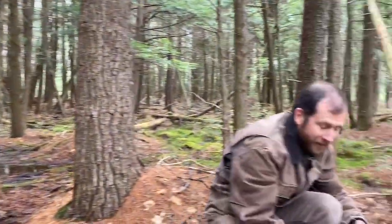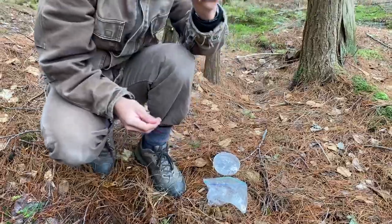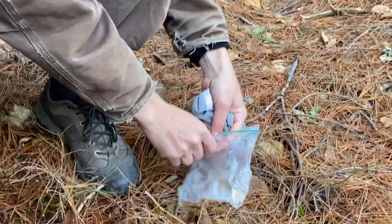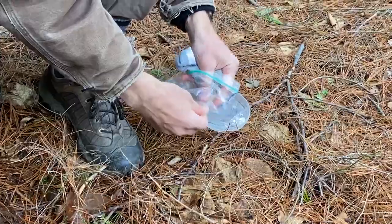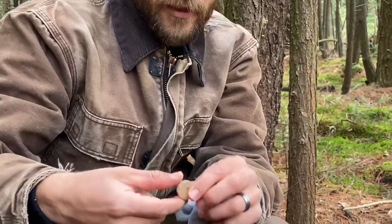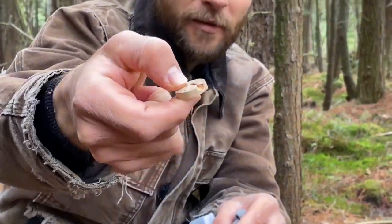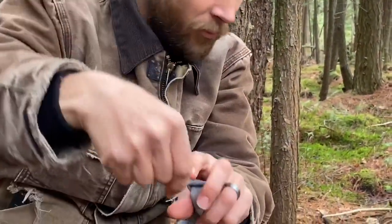And so I have in this bag here, I have a magnet. I have a piece of cork, like from a wine bottle or something. You can take that and cut just the very end off so you have a nice circular piece of cork that will float on water.